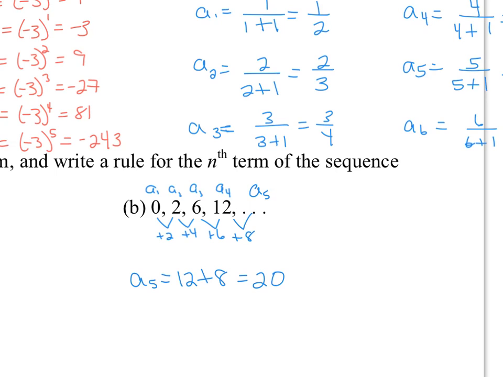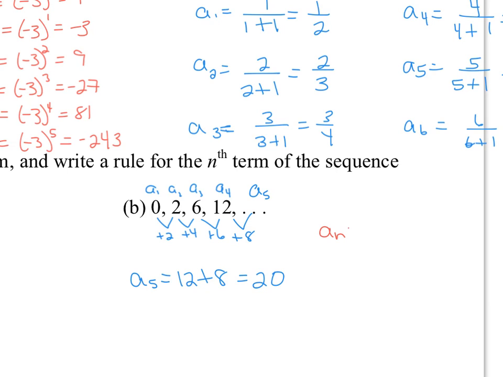So the easiest way that I think to do this is to take a look at this n value, and you really just have to think through this and try different things if you don't see it right away. So our n is 1, and our a sub 1 is 0, and then 2, 2, 3, 6, 4, 12. You have to look at the n values, these subscripts, and see what you could do to that n value to get to the term that's underneath of it.